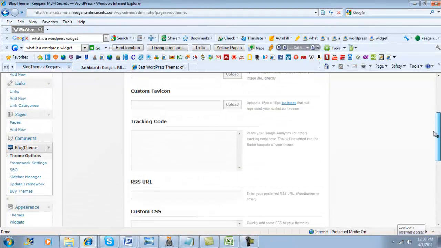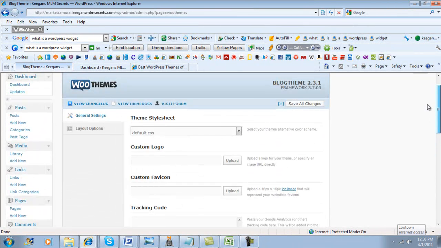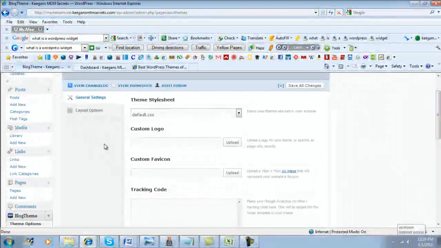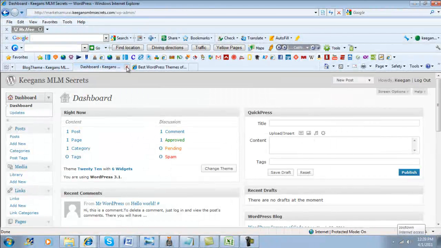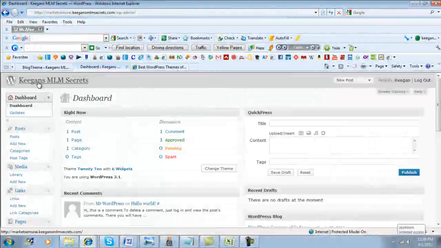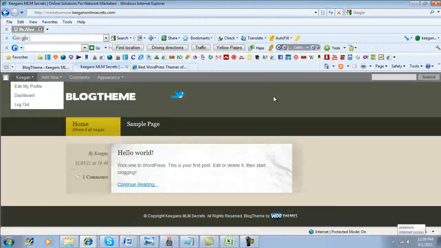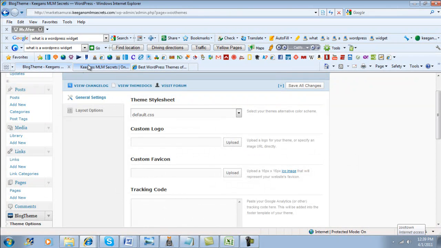I like the newer themes because they have a lot more theme options, like here, more flexibility. Okay, so we got my theme, and after every change, take a look to see what it actually looks like. That's the main thing you got to do here, is after every change check it out, because if you make a whole bunch of changes and then all of a sudden you don't like it, then you're going to have to try to go back a few steps to get back to where you did like it. So just check it after each change, each adjustment.